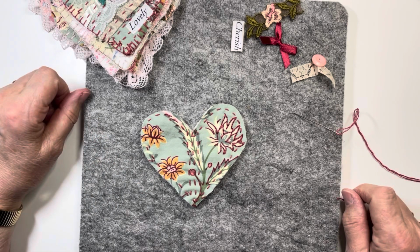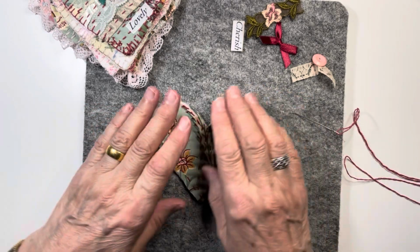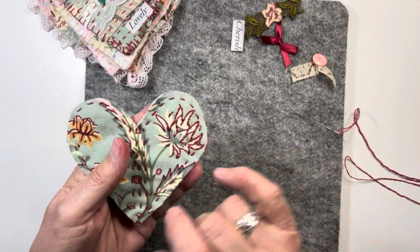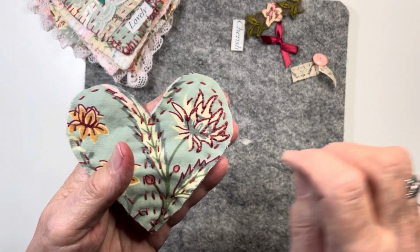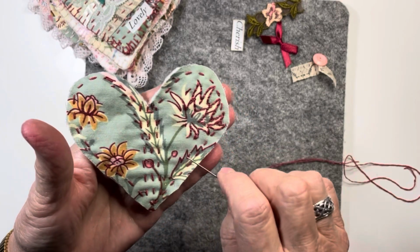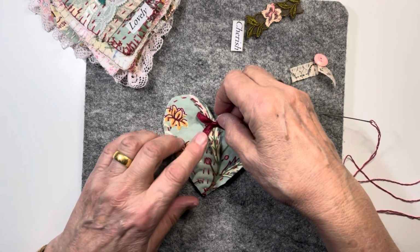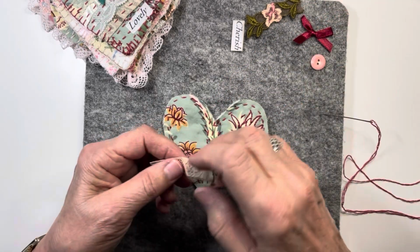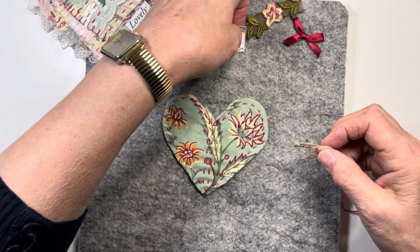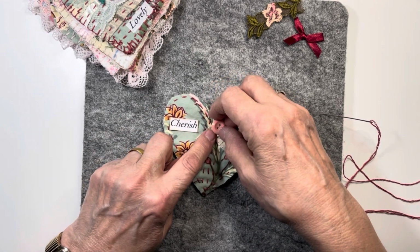I've just popped on to show you I'm doing my last heart today, and then I'm going to start my next project. Well, my next two projects actually. So I was just doing this. Remember I said I was going to go around the edge of these, and I've done some back stitch over this flower. I'm not going to do the whole flower, because I'm going to decide whether or not to put a bow, whether or not to put a button, like so, there, with the word cherish, that I've just printed out onto fabric. I'll show you those in a moment.